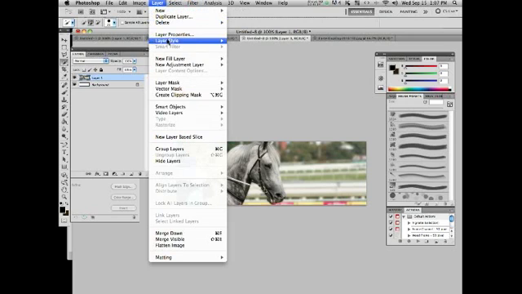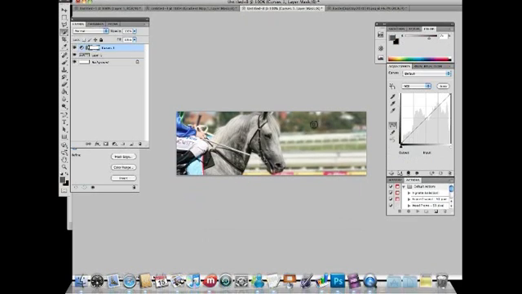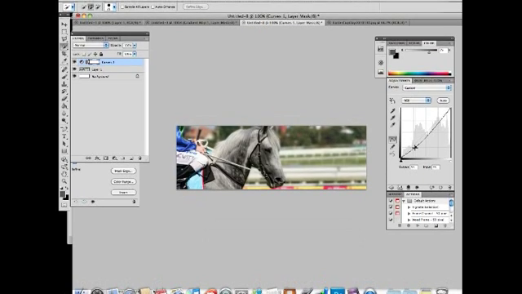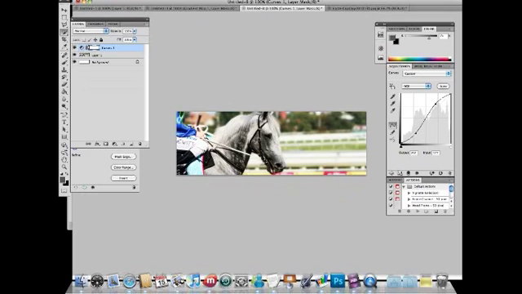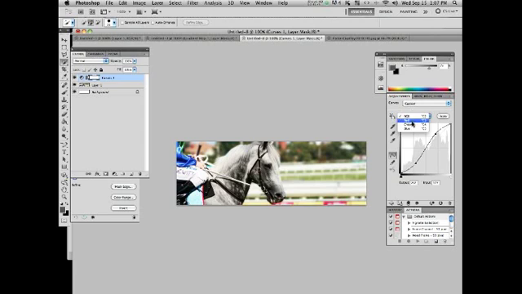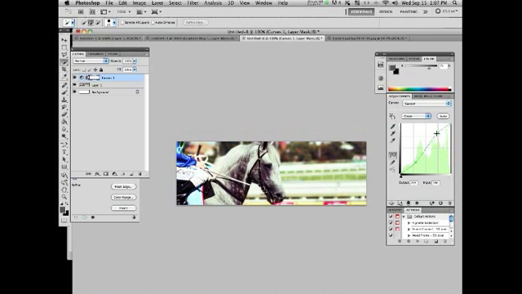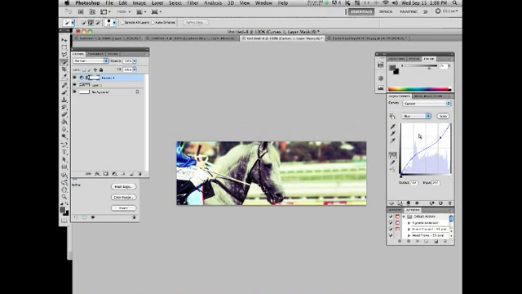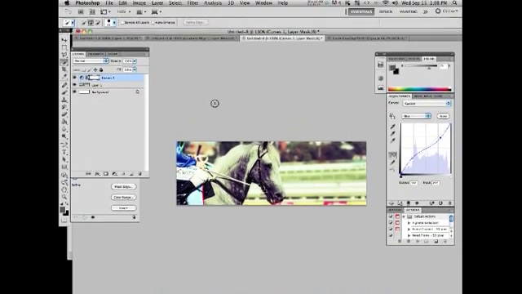So you go to a new adjustment layer under layers. You go to curves. And you want to drag the RGB layer, the bottom layer, down, top layer up. You get that nice kind of almost shiny silhouette effect. We're not done yet, so you have to go down to green. You have to do the same thing again. Try to stay as exact as you can when you're doing these layers. Now the blue layer, you want to go the opposite direction. So it kind of gives you this greeny, musty kind of look. So don't worry about that.